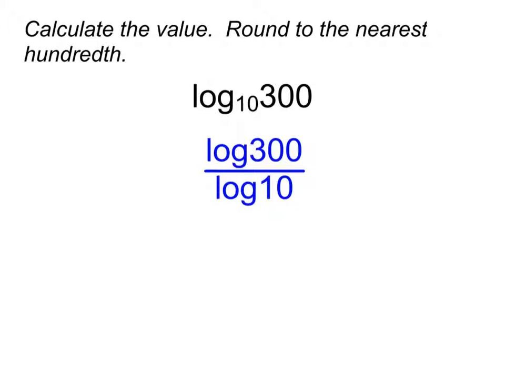Now when you actually did this calculation, you do log of 300, and it gives you some weird looking decimal, right? 2 point something. And then you say divide by log of 10, and that gives you actually a pretty looking number. What was log of 10? 1. When you typed that into your calculator and you did log of 10, it ended up showing a 1. And then you pressed equal to do the division, and so it gave us 2.48. Once we rounded it to the nearest hundredth, of course.